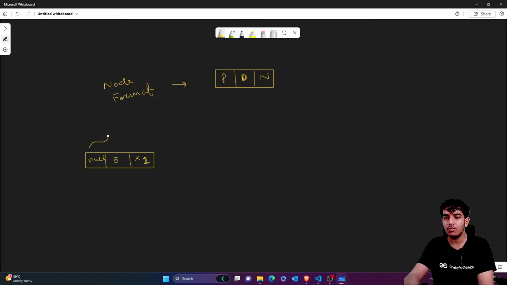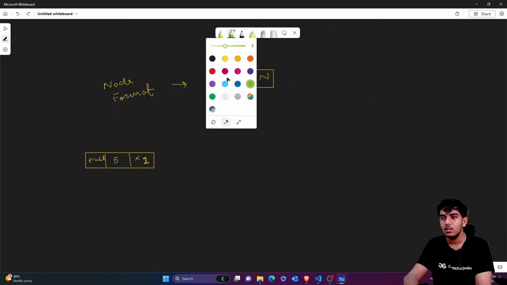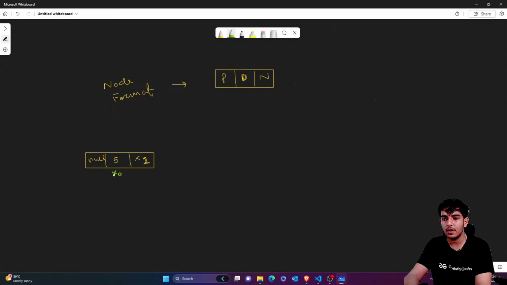The address of this specific node is x0. For your better understanding, I'll write the address here, x0. So the address of this whole node is x0, but it's pointing to x1, that is the next one, and previous is null. We don't have any node before because this is the first node.